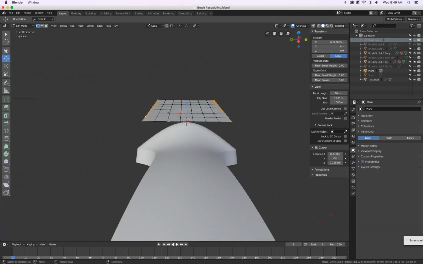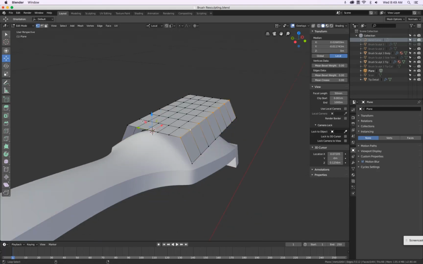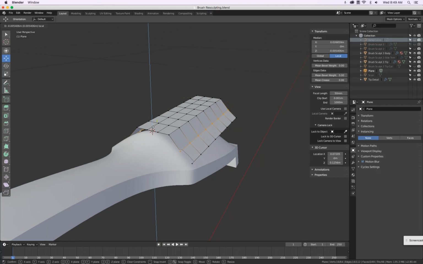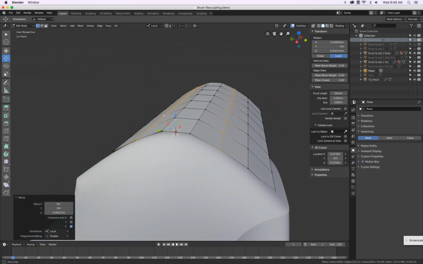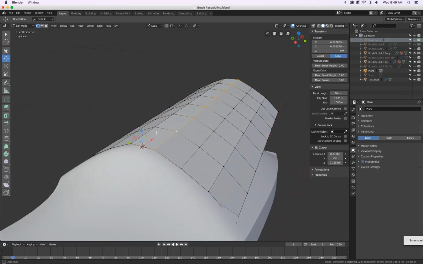These 2 outer edges I select and bring down. Then I select the next edges, bring them down. These next I select, bring them down. And I try actually to match the curvature.